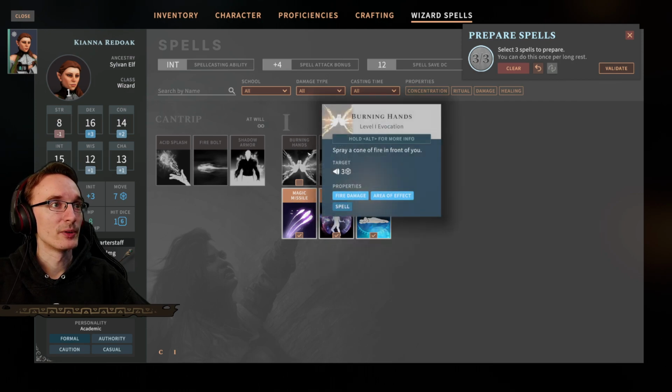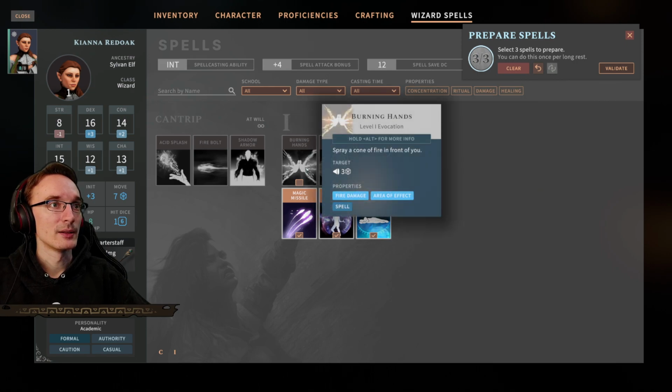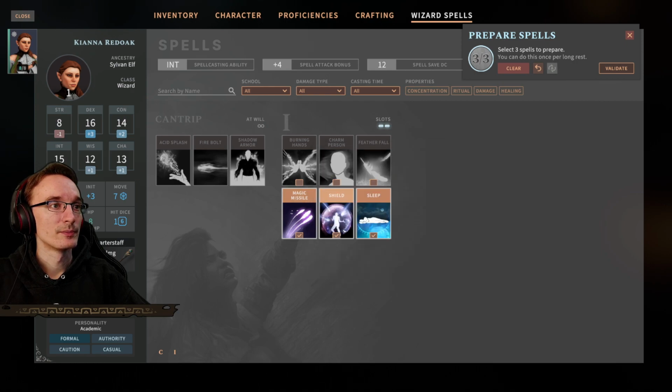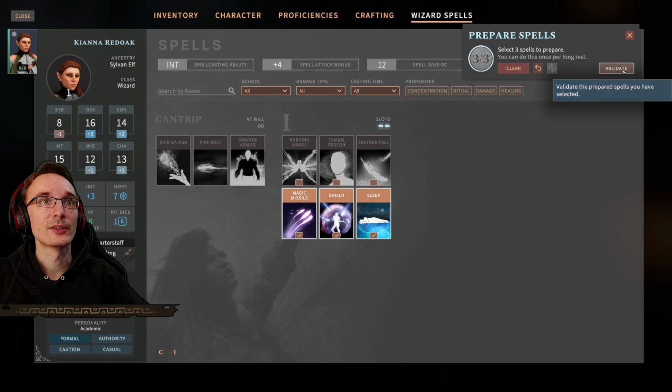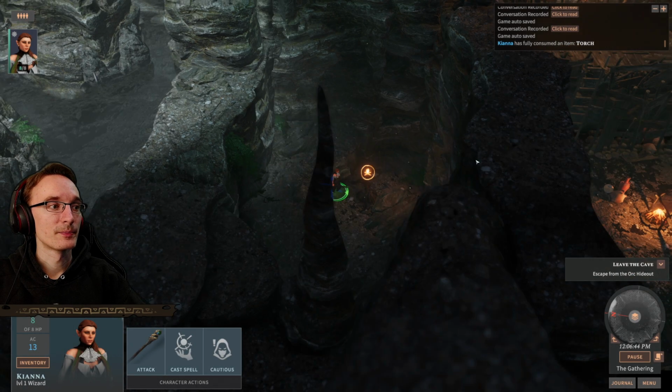Shield, magic missile, burning hands, charm person, feather fall. I don't know. Seems alright so far. Select 3 spells to prepare. You can do this once per long rest. Okay, validated. Closed.